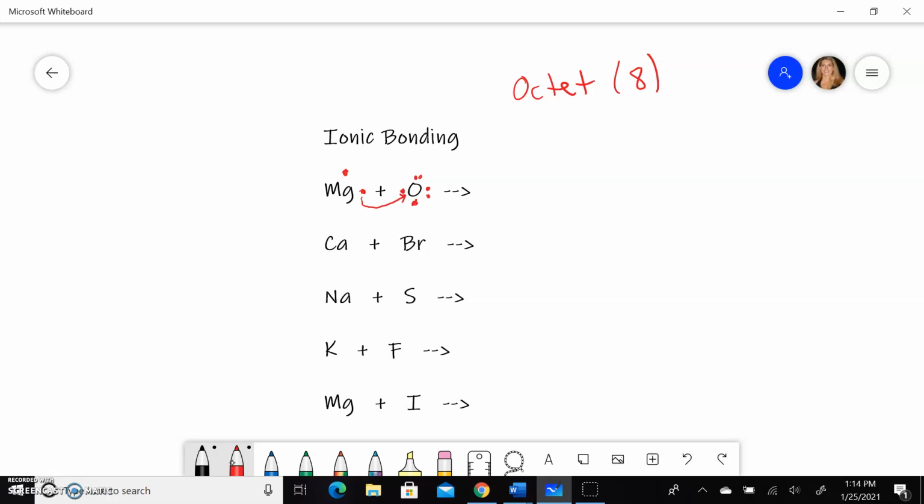We can put one right there, and we can put one right there. So now magnesium, we're going to show it without any valence electrons, even though it really does have some valence electrons in the next shell. And it looks like this, and now oxygen is stable. And in the process, magnesium has become a positive 2 because it lost 2 electrons. Oxygen has become a negative 2 because it gained 2. And now they're attracted to each other because of those opposite charges. And when we write them, we don't actually put the charges on them in the final answer, but those charges will be important in the next section that I'm going to show you.